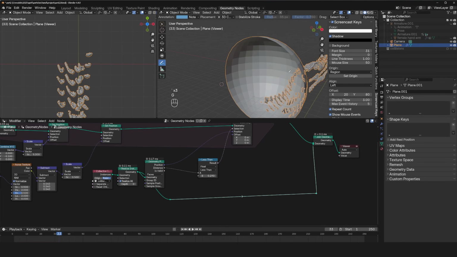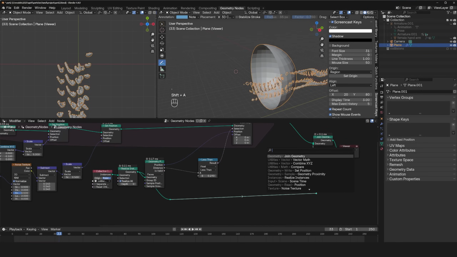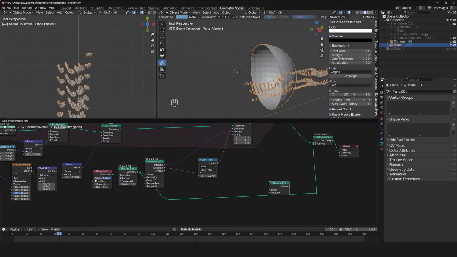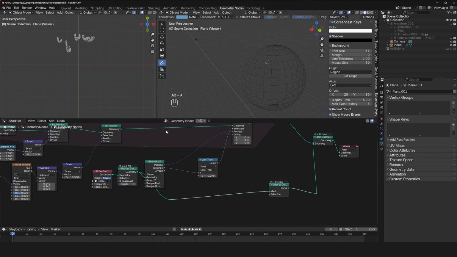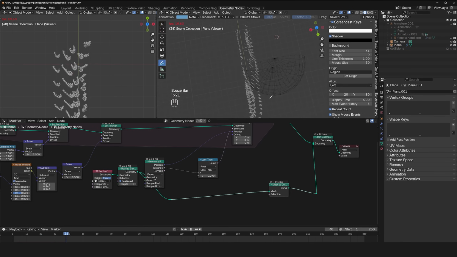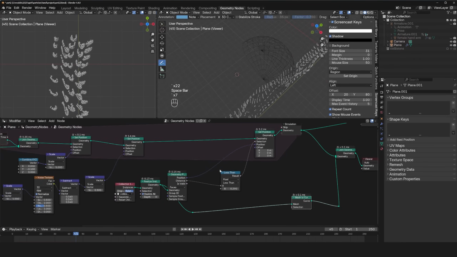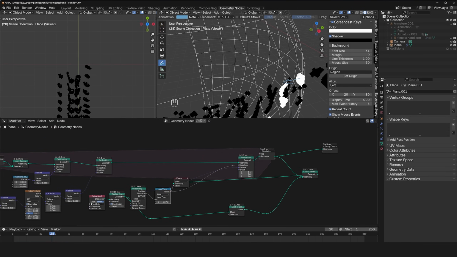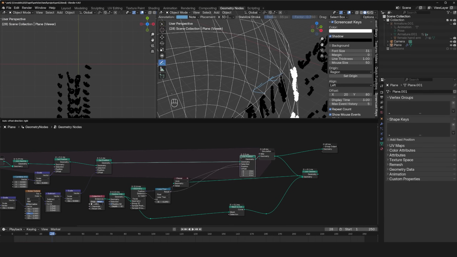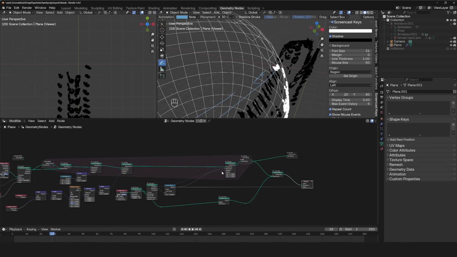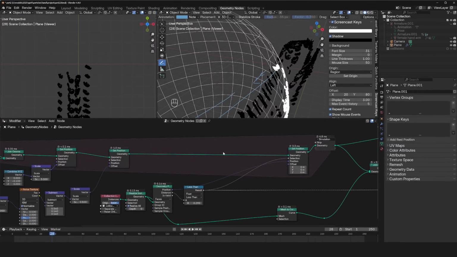And to make the collider easier to see, I'm just going to convert it to curve, mesh to curve, so that we see the wireframe of it. Yeah, so some are colliding with it, some are not. And one of the reasons why that could be happening is because when they have a color of white, it means that they have collided with the mesh. When they turn back to black, then this set position no longer works on them, so they can go through the mesh. What I'm going to do is instead just store an attribute called hit or collision.